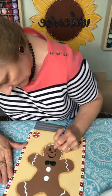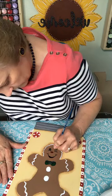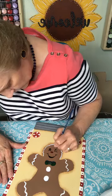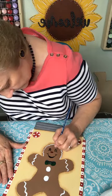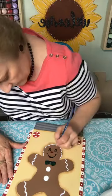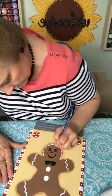Okay, same thing on this one. I'm going to fill in the black, just coming right to the top of the outline. I'm just leaving some space on each side for that white, and then just filling it in.